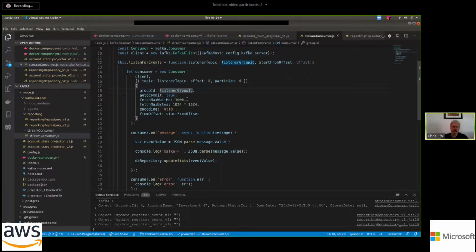So the interesting thing about Kafka is that it keeps track of this group ID, and you'll see this auto commit true, which these work in tandem. So as I receive a message and commit that I've received it, Kafka will keep track of where I last connected onto the stream, and it'll just keep sending back the elements of that stream from the point of my last read.